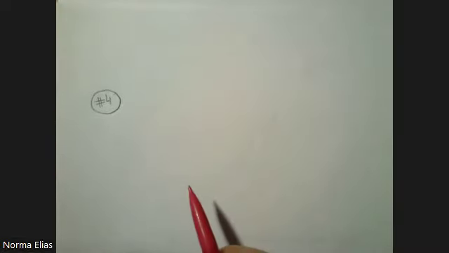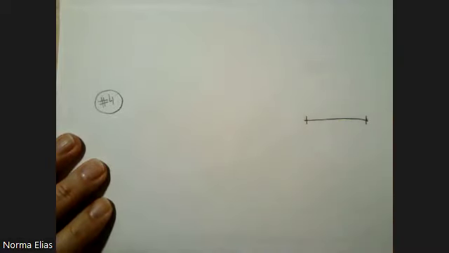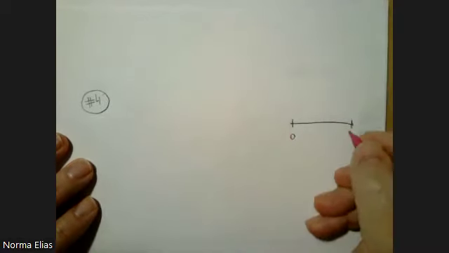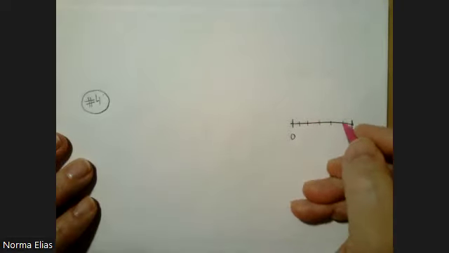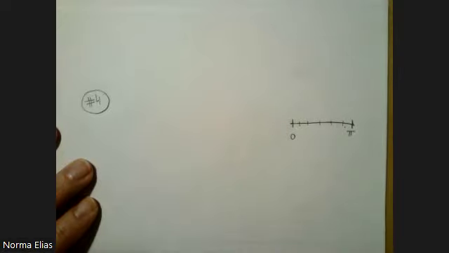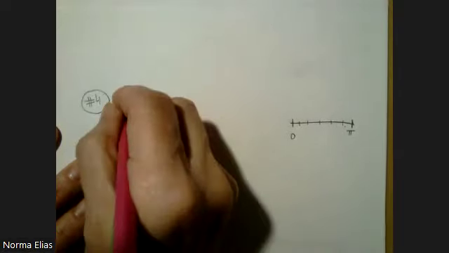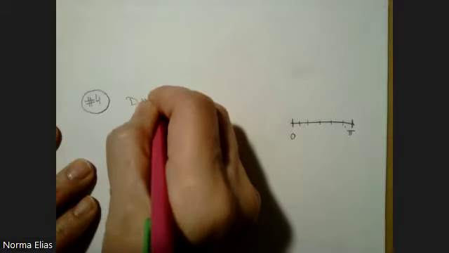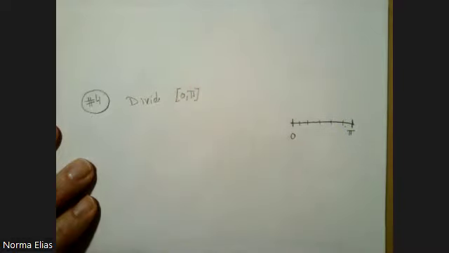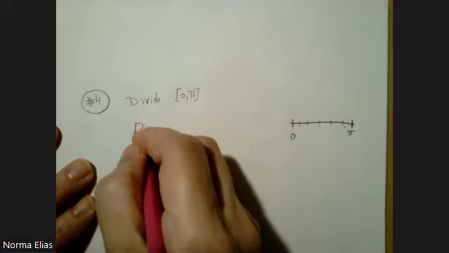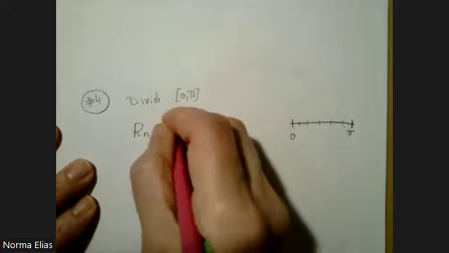All right. The idea is I gave you the following. In number 4, I told you I took the interval 0 to pi, and we split it into a bunch of pieces, n pieces. I did not give you a specific value. And the question is, we divide 0 to pi into n pieces, and we let our sum to be the following.